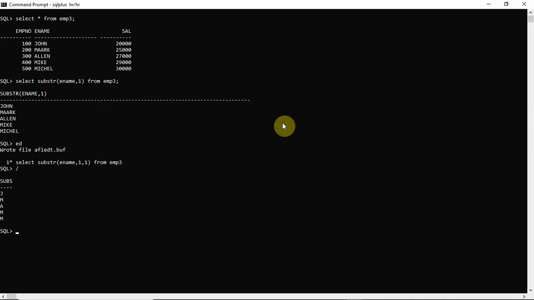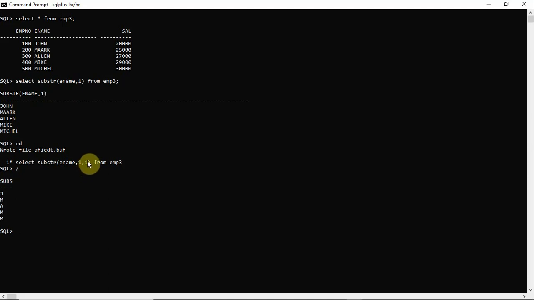So I'm repeating again. I have to put the third parameter as 1. Why do I put 1? That is the SUBSTR function. First of all, the column name or expression, and second is the position from where I want to extract the substring, and the third parameter is how many characters I want to extract.